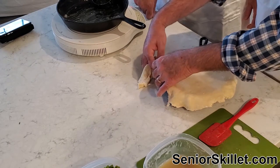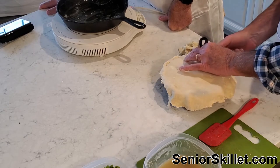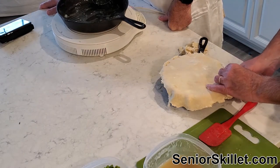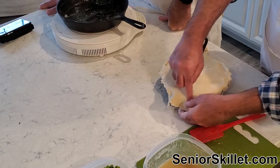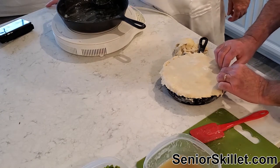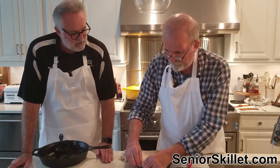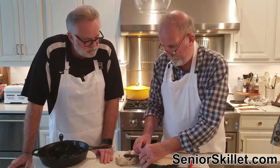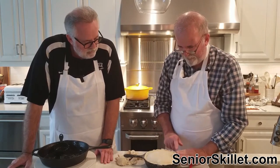It's a really thick crust. I used to like when mom made pot pies — I think that's why I started liking them — and then the cheapy ones from the grocery store. They were cheap, almost ten for a buck. It was one of our cheap meals, something to fill us up. You've got to put slots in the top so it vents, otherwise it's going to blow the top off. Put a sheet pan underneath it to catch the drippings. It looks good.